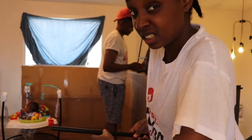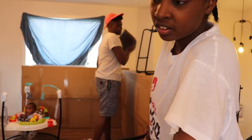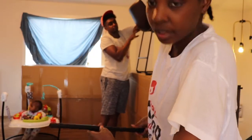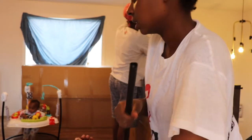Other than that, really good, but I'm not as good at assembly as my husband is, so I struggled a little bit. How would you rate the assembly process? Pretty easy. Probably maybe like a 3 or 4. Nothing too crazy. Anyway, we're just gonna do a return. Hopefully they will expedite that process on this one.